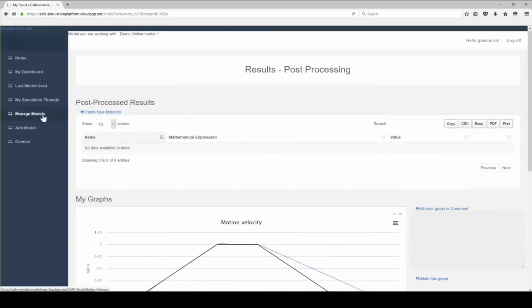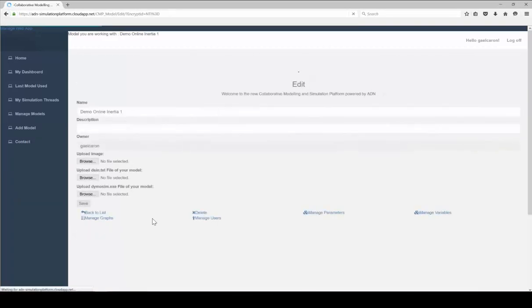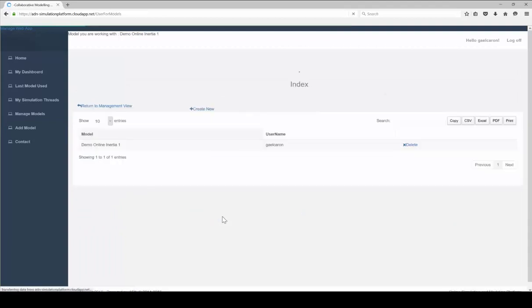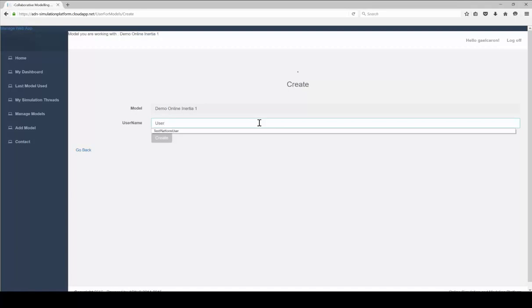Now, how to deploy this model to other users? For example, I will go back to manage and I would like to add one user to my model. I will click on new, and let's say that I want to add user 1 as a user for this model.